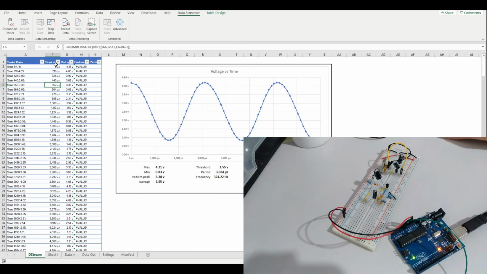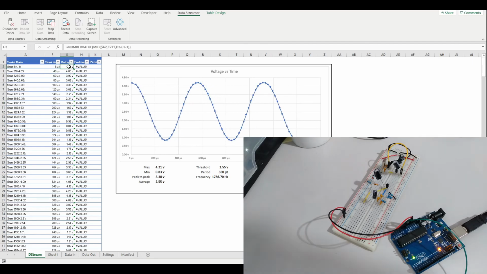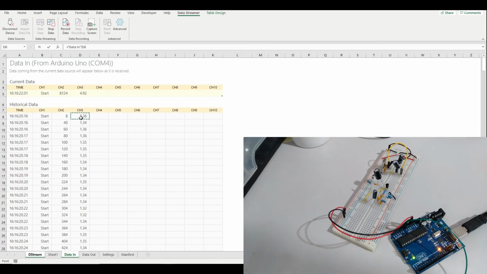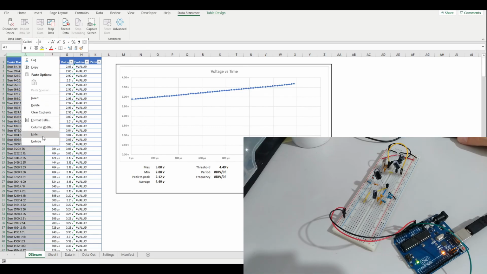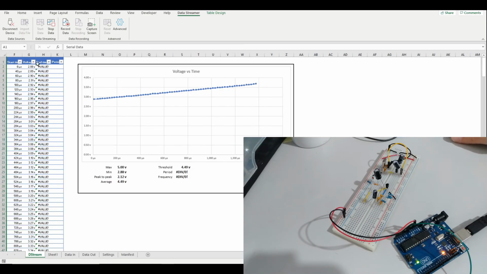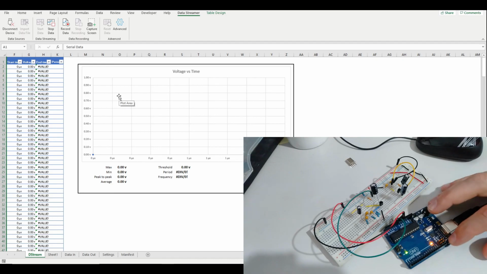And in this one, what we're going to do is change the formula here so that actually we're pulling this first cell, the time, from the data in worksheet, and it's going to come from the top entry here. And similarly, the voltage is going to come from the voltage one in the data in sheet. We can then delete or hide this serial data bit because we don't really need it anymore. Then we're ready to test it. So we put our probing wire on a circuit and push go.